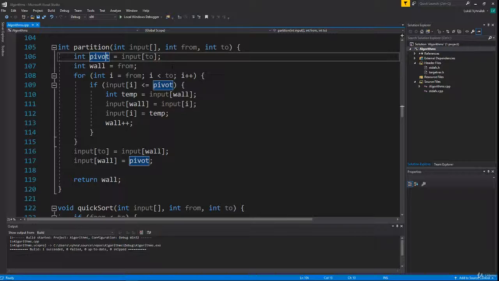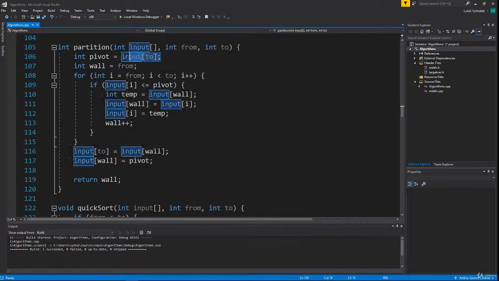But if the pivot is somewhere in the middle, we get better balance between the left and right recursive calls, so the complexity would be n times log n. So the other way to pick a pivot is to pick a few numbers, for example first, last and some number in the middle, and take the median value from them. That way we have a better chance that the pivot will be somewhere in the middle. You may try this, but in this implementation I just pick the last number and hope it ends up somewhere in the middle.